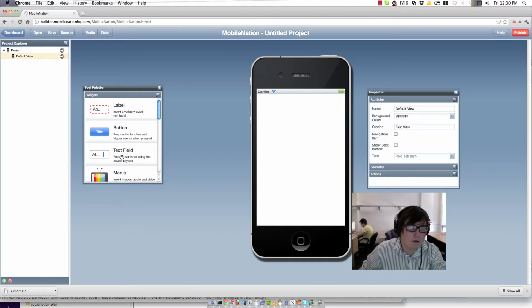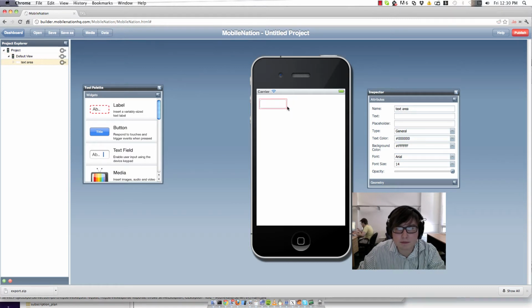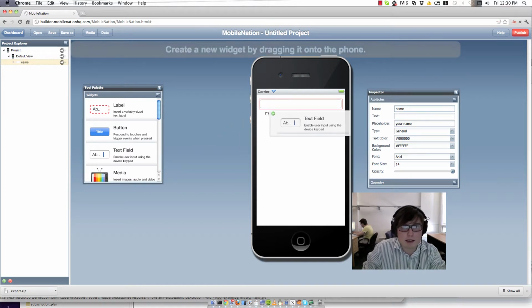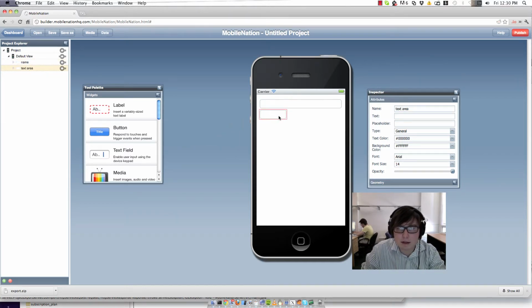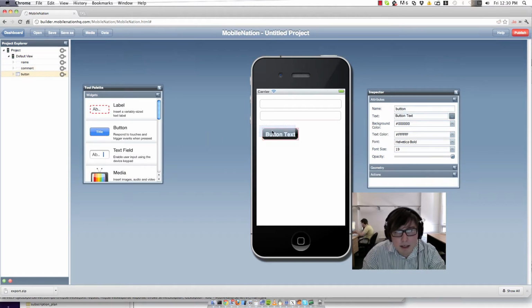It's going to consist of two text fields and a submit button. And obviously when I submit, I want to show all the comments in a table. So I'm just going to bring in one text field here, and give it a placeholder of name. I'm just going to name that name. I'll do likewise for a comment. Comment is my placeholder. I'm also going to put in a button that says submit comment.